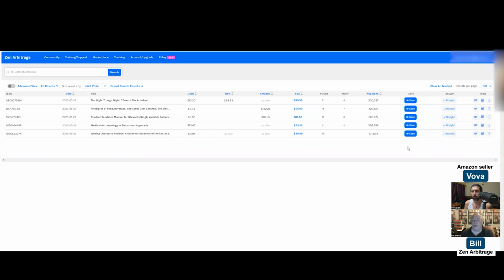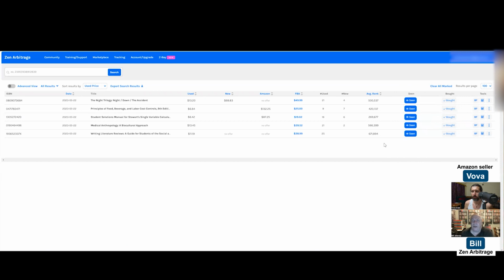But we do have an extension that you can plug in that will automatically check restrictions for you. It will highlight the books that you're restricted from, and that will save you some time. Let's say you had a whole page of 50 books that you wanted to review. It's a very tedious process to have to check restrictions on each one. But let's say that I can sell all of these books.